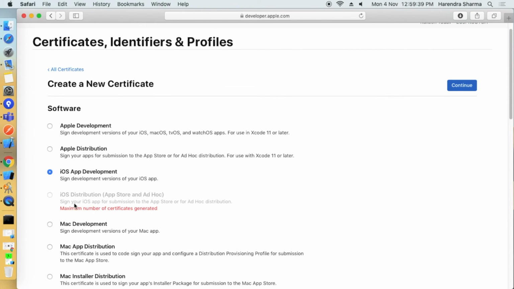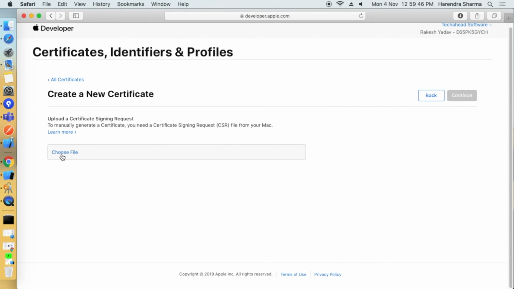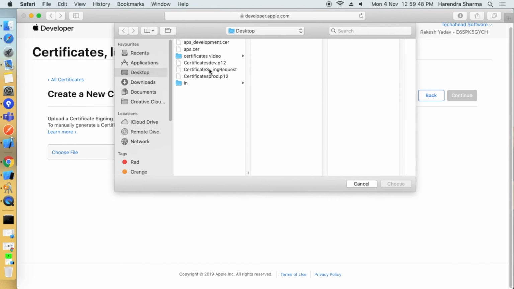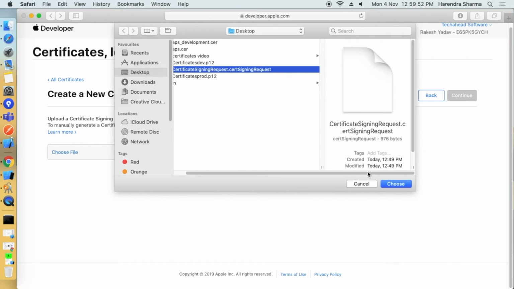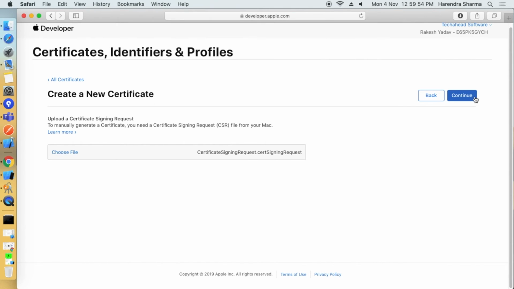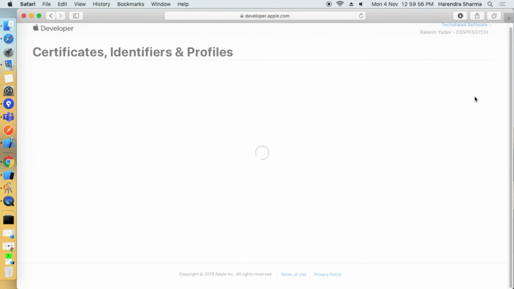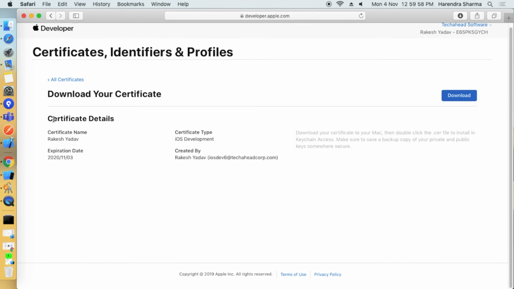You have multiple options, like Apple certificate and other things, but for now we are selecting iOS only and locating our CSR file from the desktop. You can check our certificate is created here, and these are all the required details. Hit the download button.